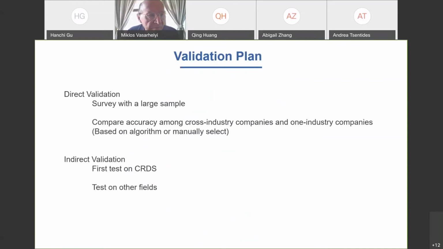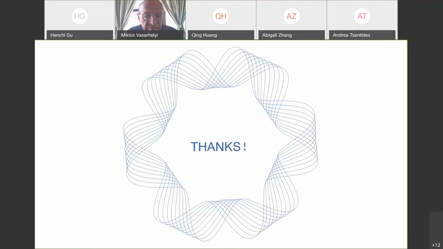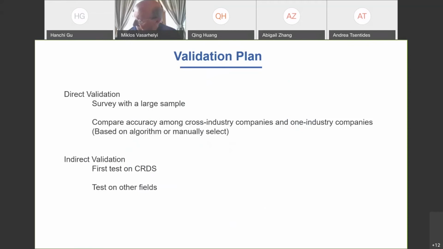Yes, I think this article is just one part of my future paper, because the ultimate aim is to use this new method to improve the existing CRDS. And I think if we can use this to calculate CRDS instead of the existing one, maybe we can have a better result. Of course, this is just a methodology, because we know that the existing ones don't work well for cross-industry companies, since cross-industry companies don't only belong to one industry. Yes, that's just a methodology.